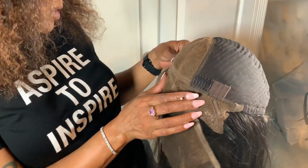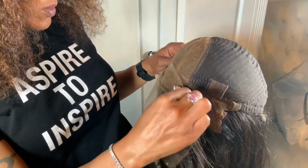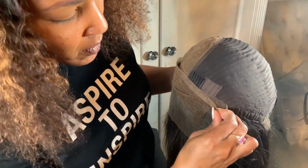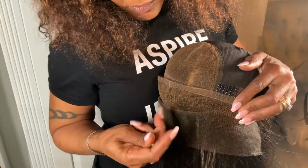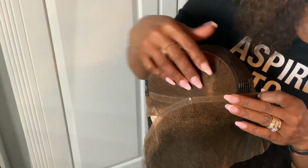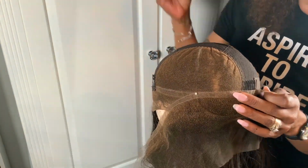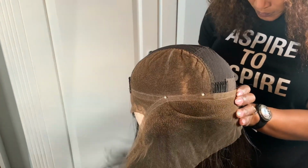Okay, so now what I'm going to do is I'm actually going to take the frontal. I folded it in half to find the middle mark, and I'm going to match it up with a chalk line that I have actually drawn on the wig head. Now don't mind my part, because you know I side part, so ignore that. And I'm actually just going to pin the frontal in place where I want to sew it down, and as you can see, there's already a line there on the unit that you need to follow.